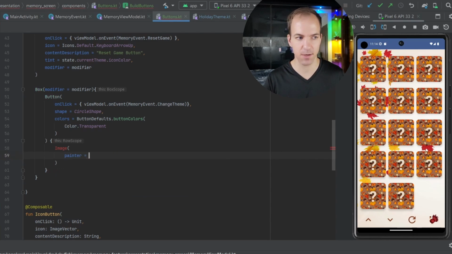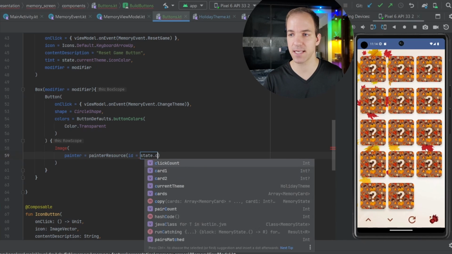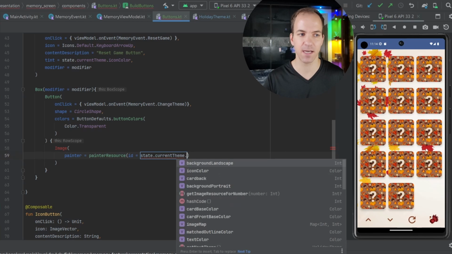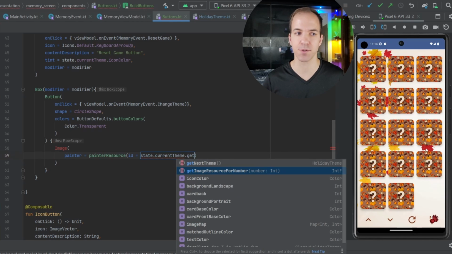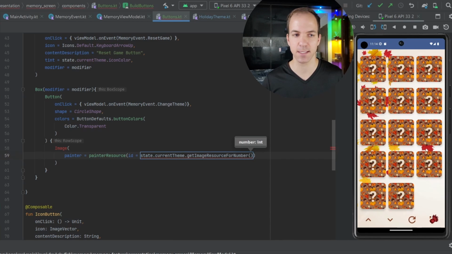painter is equal to a painter resource with an ID equals state dot current theme dot get image resource for number, and this is going to be number 1, because basically what we did is we took the number 1 image and we just set that as our theme logo as well.